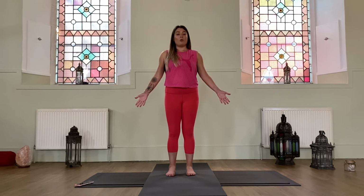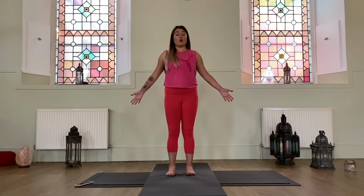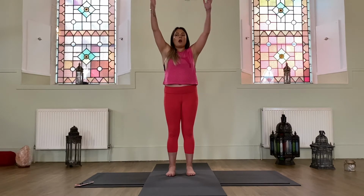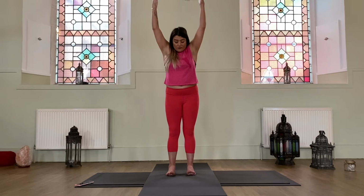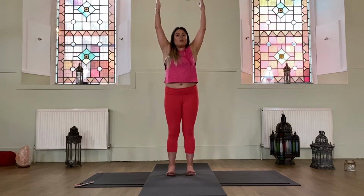If you want a little bit more today, and your balance feels good, maybe you've practiced this before, you can reach your arms up and over your head, stretching up, and as you lift up through your hands, lift your toes from the floor, lifting up tall.